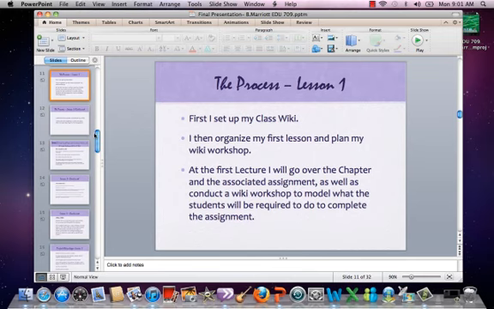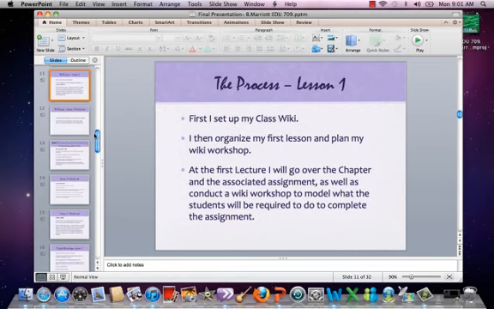For Lesson 1, first I set up my class wiki and I posted the first assignment on the class wiki concept map page. I then organized my first lesson and planned my wiki workshop. Now the students had created their student wiki during orientation week, and I wanted to review the wiki in the wiki workshop.